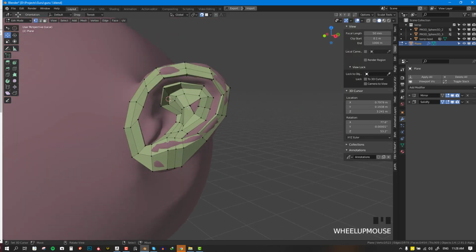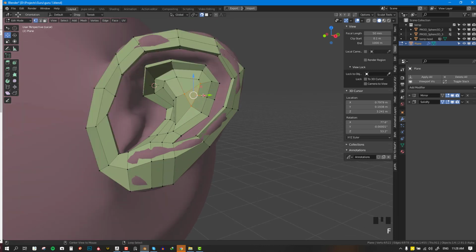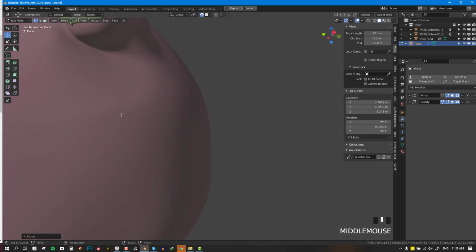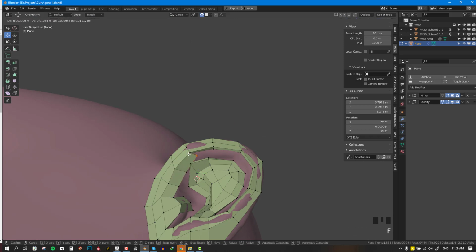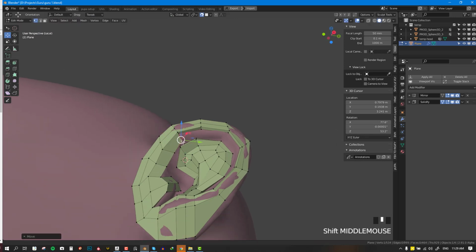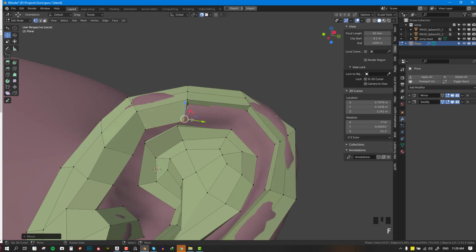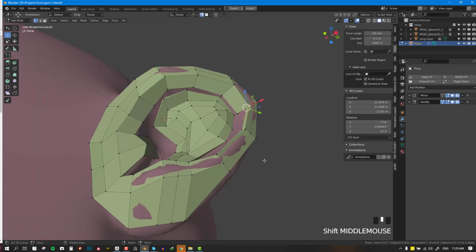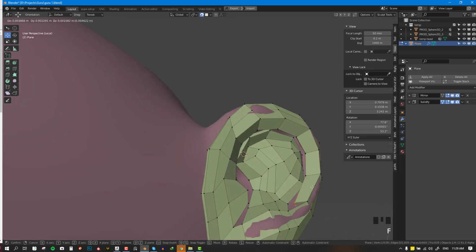Okay. And create this lobes area here. So same thing, the form, and how you just kind of predict how it's going to look with subdivisions and deformations.